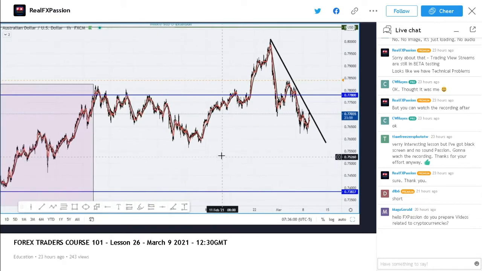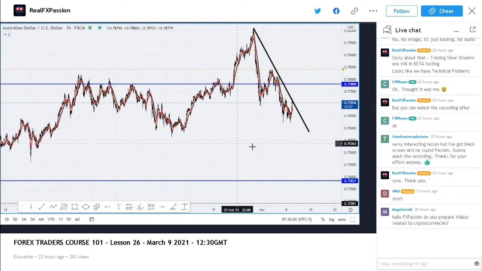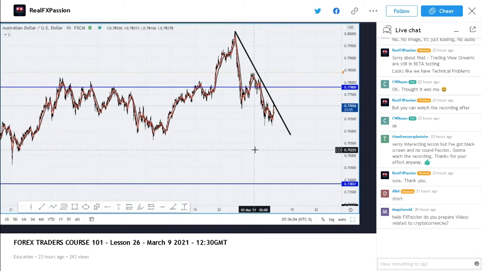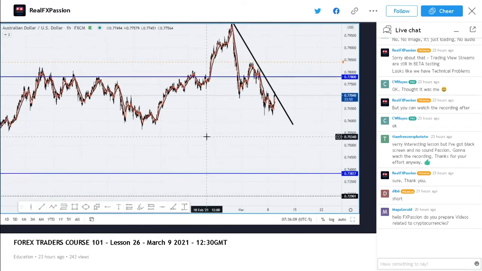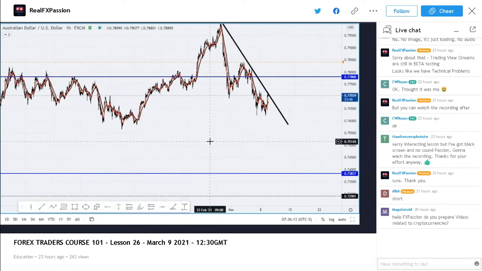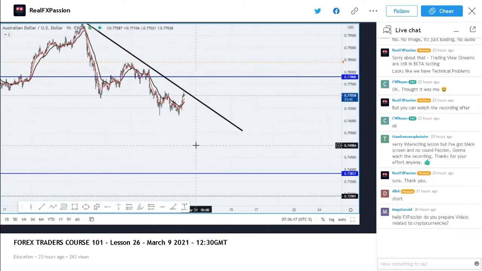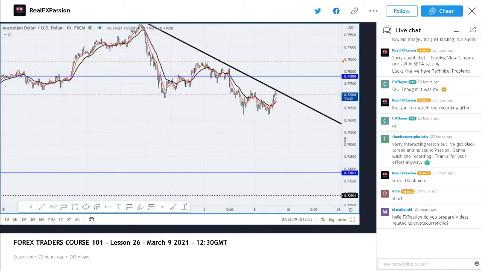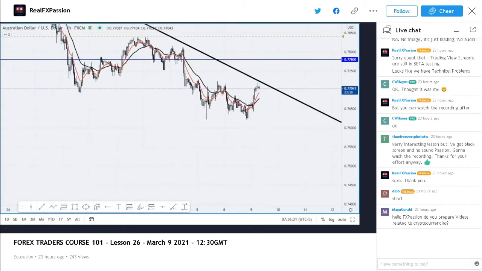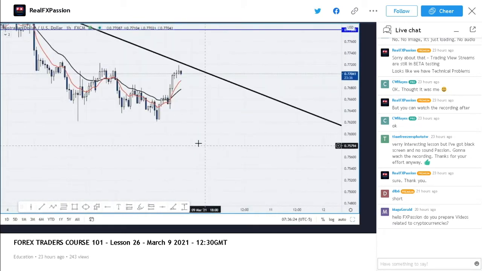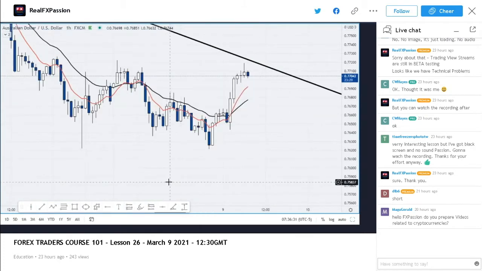Okay, so the blue lines are the pivot point areas. Thank you, Jonas. So the blue lines are the pivot points from the monthly, right? Now, if you want to go long or if you want to go short, everybody, where should we put the stop loss and take profit? Jonas, do you want to go long or short?